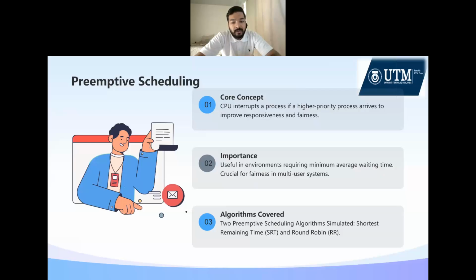Actually, in this project, we implemented two algorithms: shortest remaining time and round robin. Both are widely used primitive scheduling techniques, and we will explain each in detail.